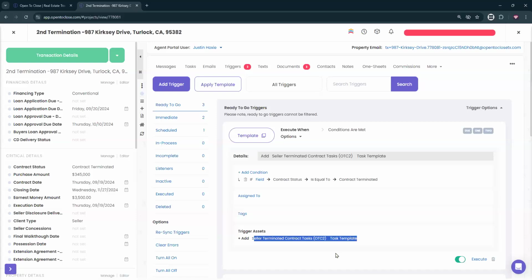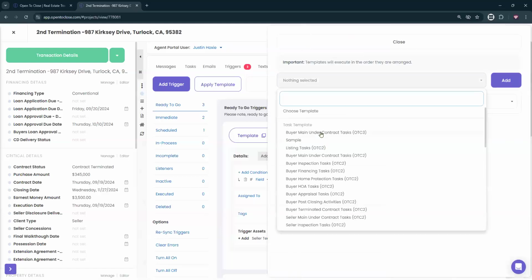Because there's been quite a number of updates, especially to the system and how things work. I know that a lot of conditions have had updates recently. It's just with this, I had totally had the assumption that we were going to be able to say, if it's seller terminated, we could have it that it removes.